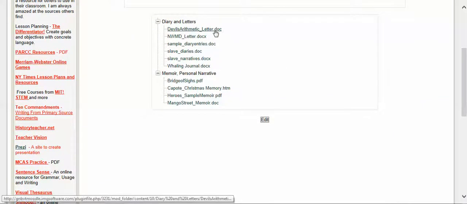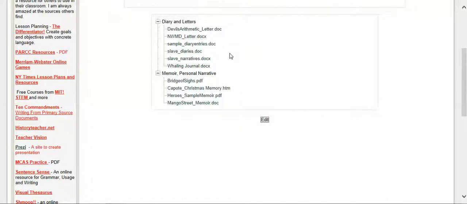This is a letter using the book Devil's Arithmetic, and you can go through that. This was also a letter. So students get to learn how to write in the first person, and it's just an extension of what they're reading. Not Without My Daughter, using 3 different people and doing it in their point of view. It's kind of helpful to get them in that I mode.